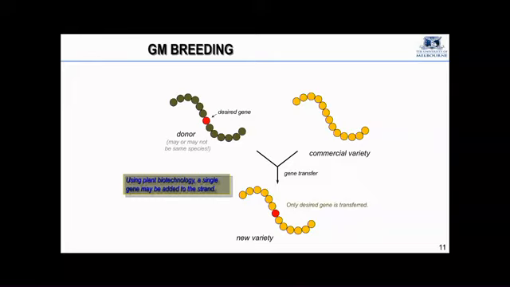The way we do this is that if we have a commercial variety, as you remember we had before, and we have a desired gene, using biotechnology we're able to insert just that one gene into this commercial variety. So you have a new variety, but you've added one gene. In some cases, you decide that there's a particular attribute in that variety that you want more of. So instead of adding a gene, you just put in another copy of a gene that is already there. So it has two copies instead of one, and therefore it produces more of whatever that compound or component is in that plant. So it's very specific and allows you to do a lot of things.